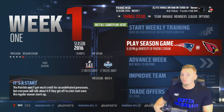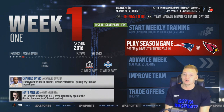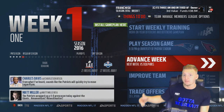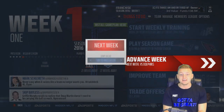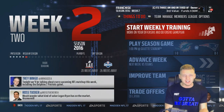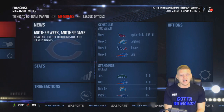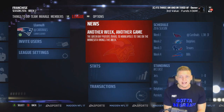We've got to. Week one at the Arizona Cardinals. In real life, they beat the Cardinals without Tom Brady. And with the team that we have compared to what they have in real life right now, if they won in real life, we should beat the Cardinals by about 737 million points. We lost? We lost? How did my defense give up 38 points?